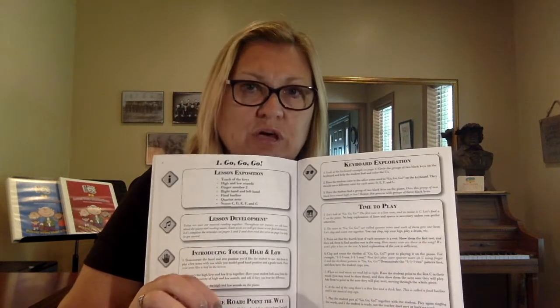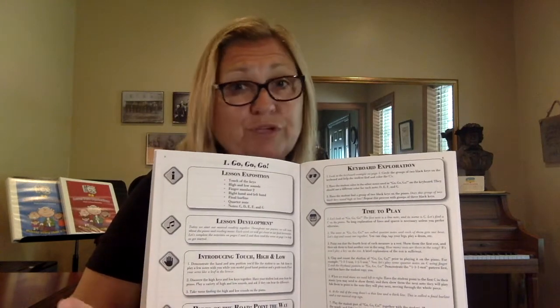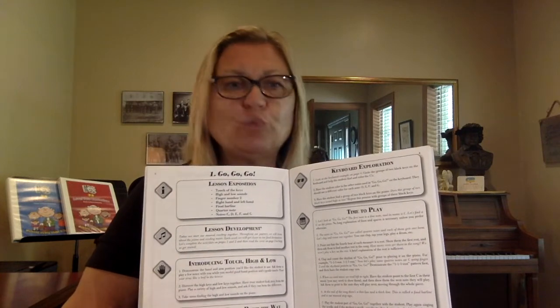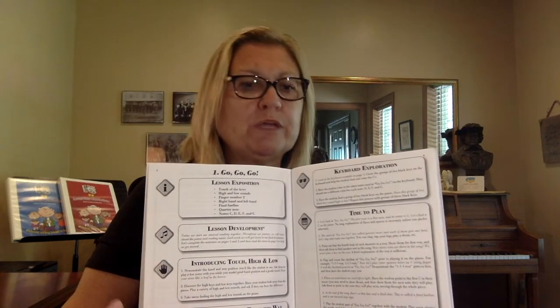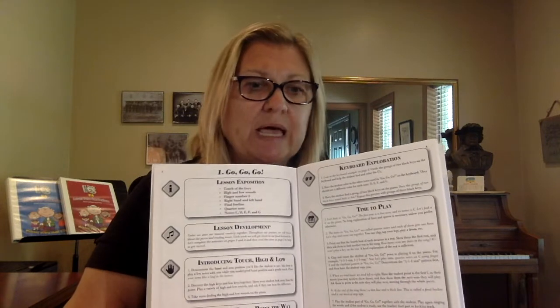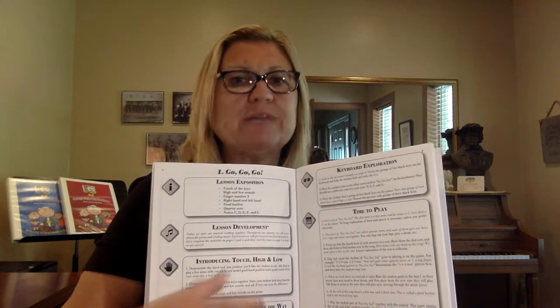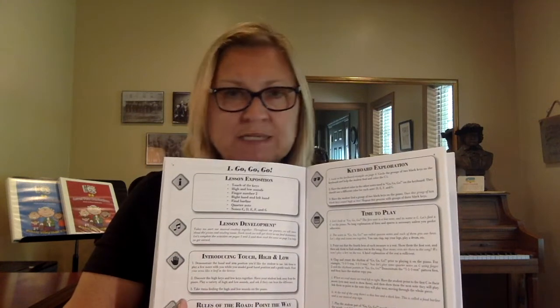But what you're able to offer a parent with this is a piano lesson for their child. If they're looking for a piano lesson, you can provide that. There's no need to wait until they perhaps get to a book that you're more accustomed to using. Maybe you've been looking for a while for something that allows you to reach down those ages. I often see teachers posting and saying, well, what do I do with them? How do I do that? Again, with KiddyKeys Plus and the KiddyKeys materials and Road Trip Outdoor Adventure, you're going to have all of that.